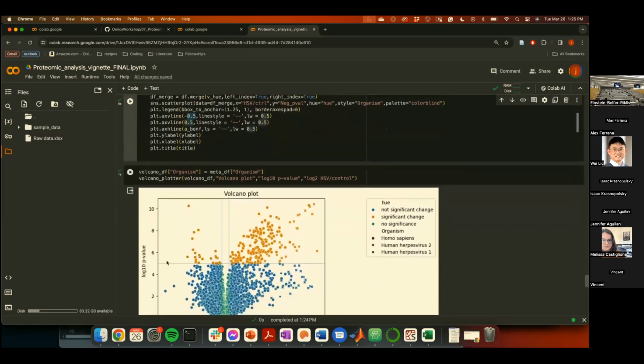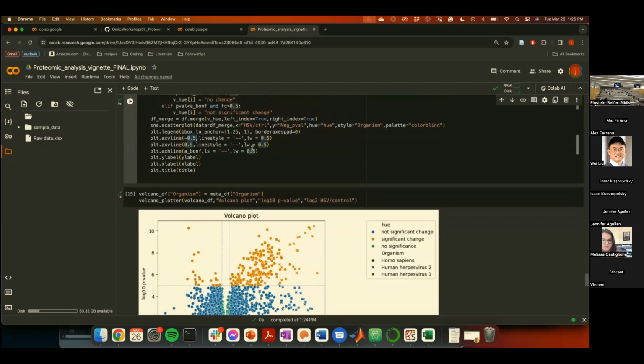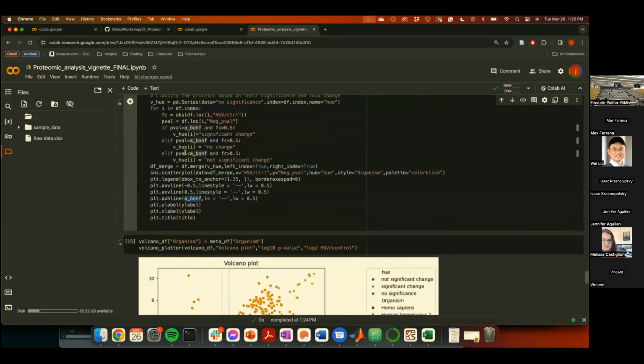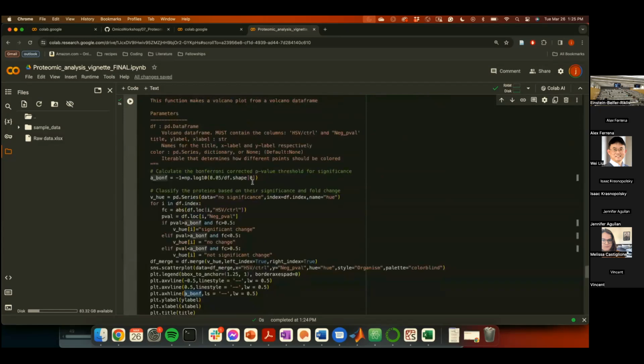And then we've also drawn a horizontal line for a cutoff for the p-value. And this is from a Bonferroni correction, as you may be aware, because we have so many different tests we want to correct, and we're just doing it with a simple Bonferroni correction where we divide the 0.05 p-value by the number of proteins, the number of tests we have.